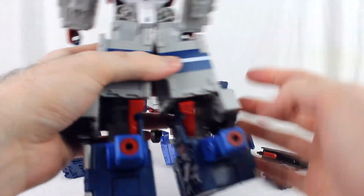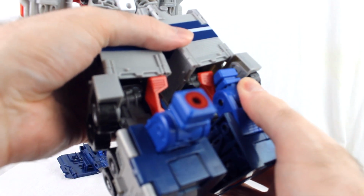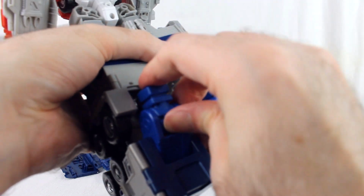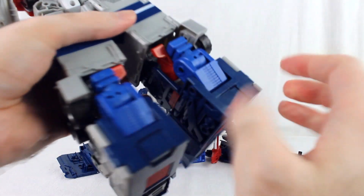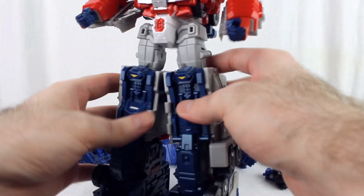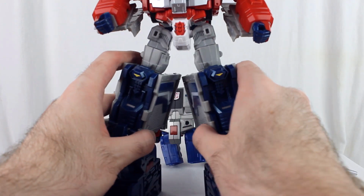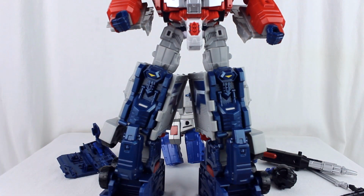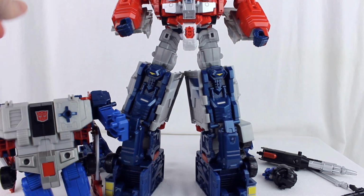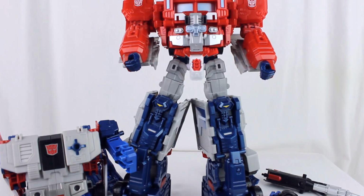And around the back, take these combiner ports, or not combiner ports, but take these leg pieces and just kind of fold them up like this. Again, the instructions tell you to put them all the way up. I would just strongly advise not doing that. This helps by holding up like this. This helps keep him stable so that he doesn't fall over, especially later on when we actually start adding more to him. So that's Ginrai with his boots on, and we'll move. Go ahead and move up a bit because we're gonna go to the next part.